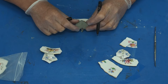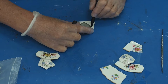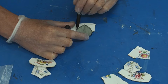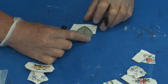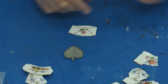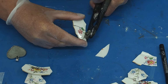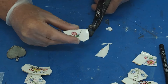All right, so we're going to now place him on top. And we're going to now just go around the outside with this texture. And you probably can't see this because my hands are going to be in the way. Okay, now we'll cut him out. See how well it nips when you're using porcelain? You get this really nice edge on it.